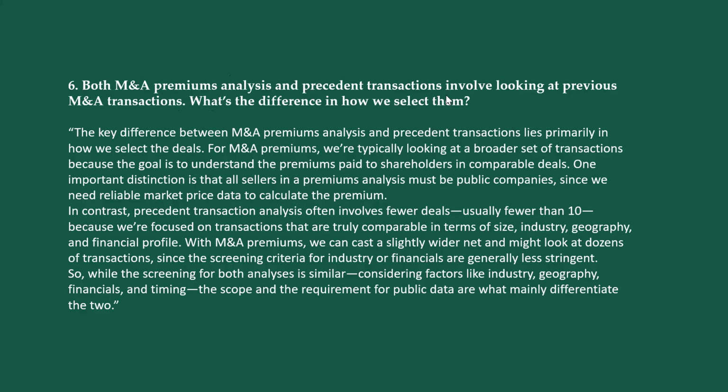So basically, the key difference here is that both of these have different purposes. One is you are doing valuation using past transaction multiples, and in merger and acquisition premium analysis you are evaluating premiums paid to shareholders. If you think about it from the perspective of deals, here there are usually fewer deals, and here there are often more and broader trends when we think about the number of deals. Here the sellers are public or private, but here the seller must be only public.